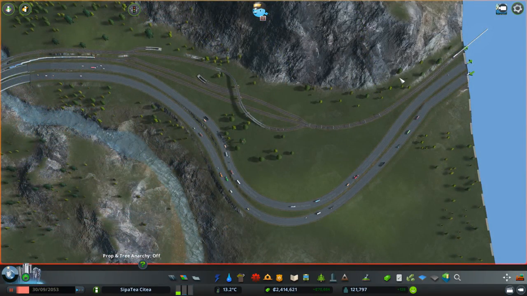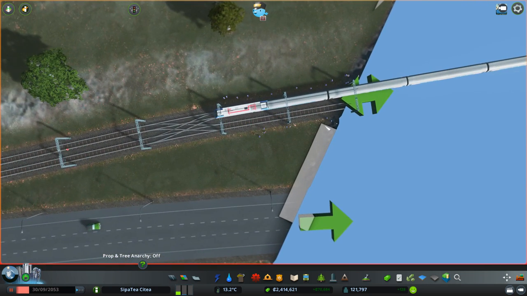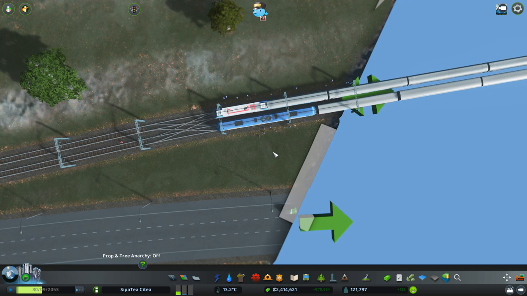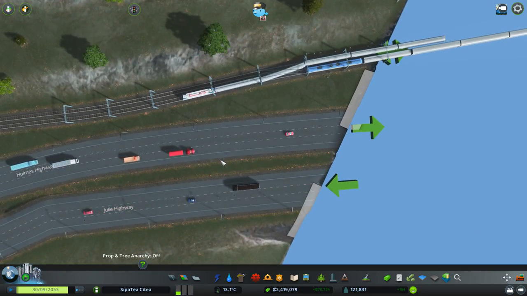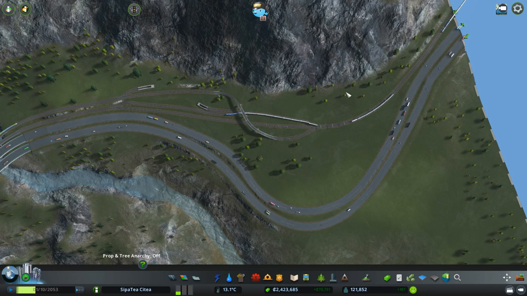Okay, so here we are at the start where the trains come in. Trains do a weird thing when they come in. They come in on the wrong side. Look at this guy here. Is he coming in? Yep. This one here. And then they switch over. I don't know why they do that. It's very, very odd.